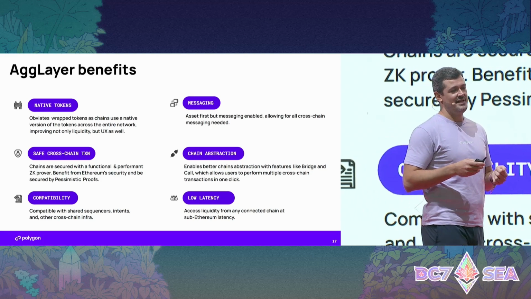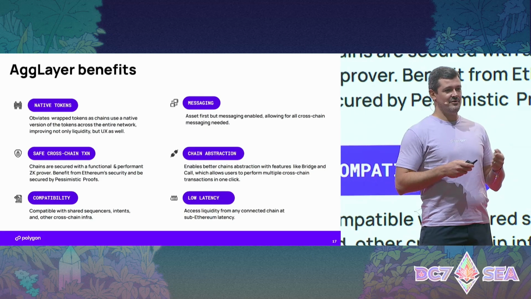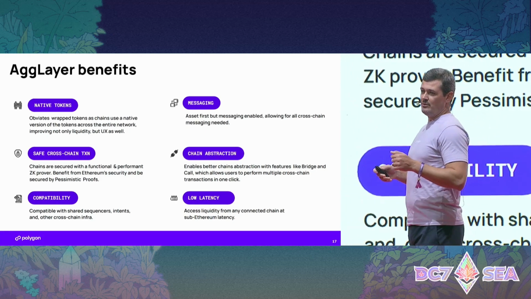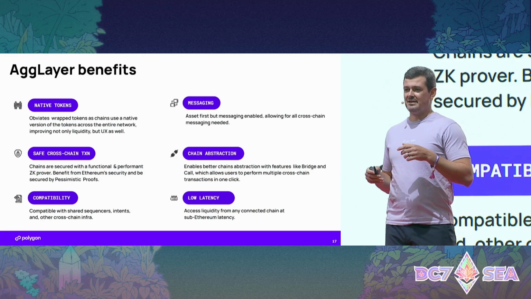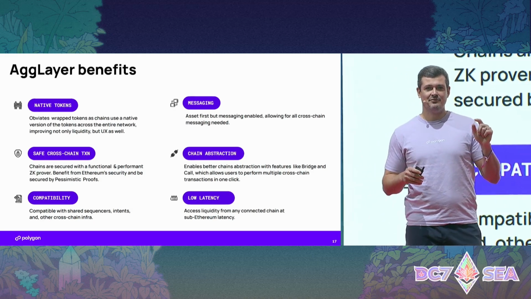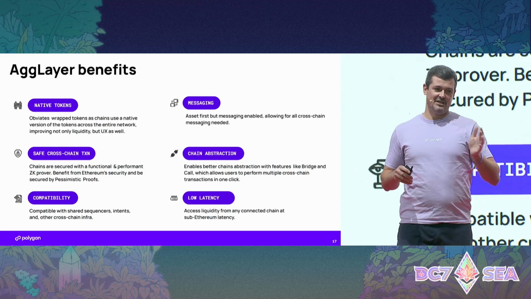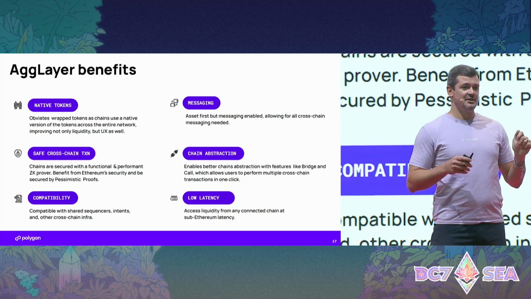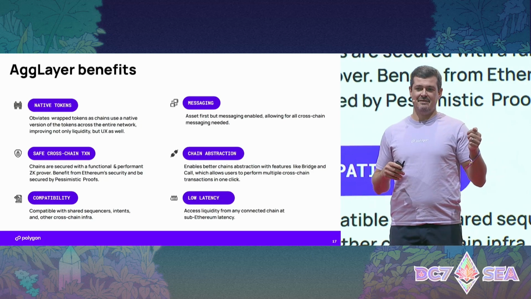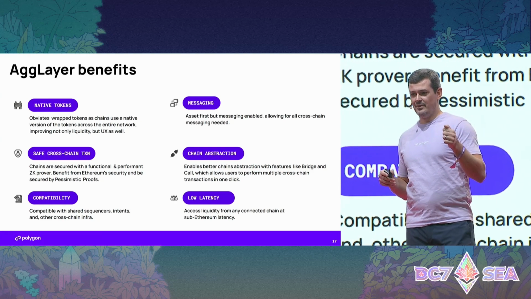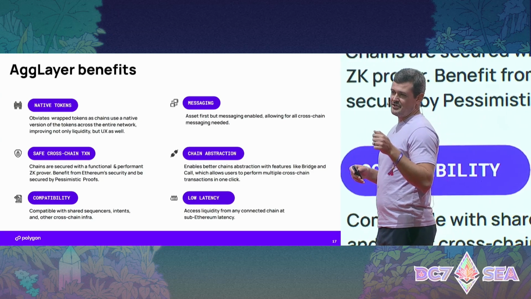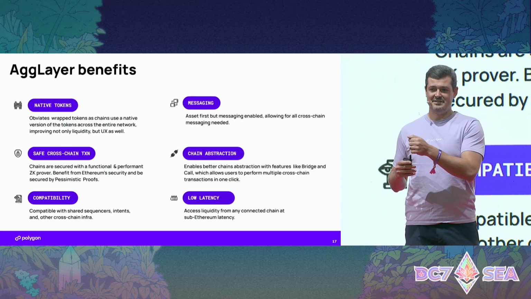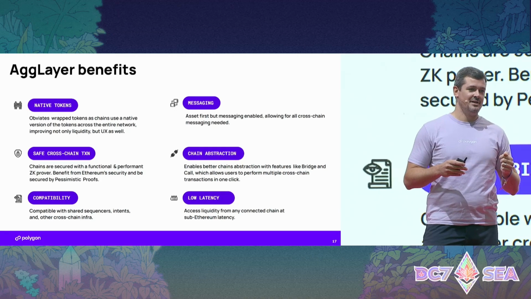One example of this is a library that we've built that we refer to as bridge and call. This is a library that allows users to execute one transaction themselves, but they're actually executing multiple transactions across chains. So imagine that you wanted to bridge funds from Ethereum to Polygon ZK VM, and then swap those assets into different assets and then transfer them over to X layer and then buy an NFT. With the bridge and call function, you can do that.